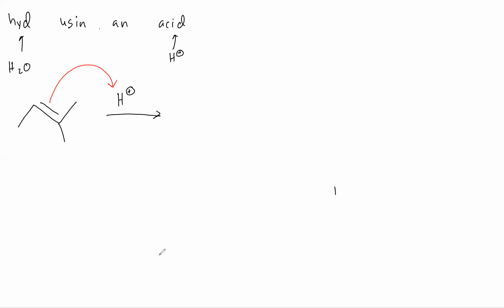And so then what happens? Well, we are going to add Markovnikov because again, we're going to want to put our positive charge on the most substituted carbon, aka putting our hydrogen on the less substituted carbon. Okay? The next thing that happens is we are going to add water. So I'm going to write HOH here and then draw our line here. And we end up with this here.